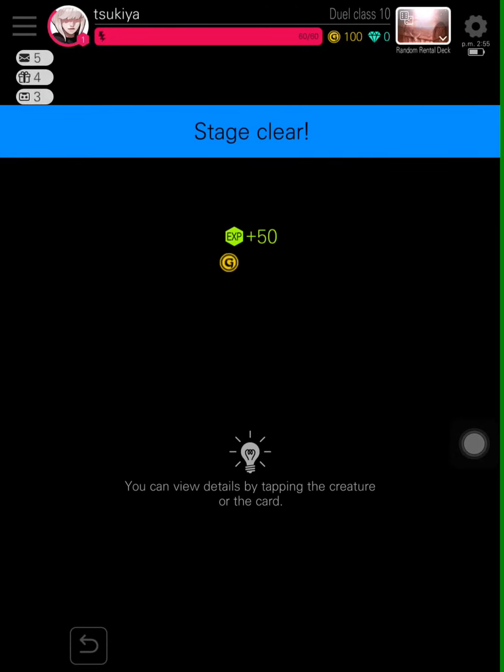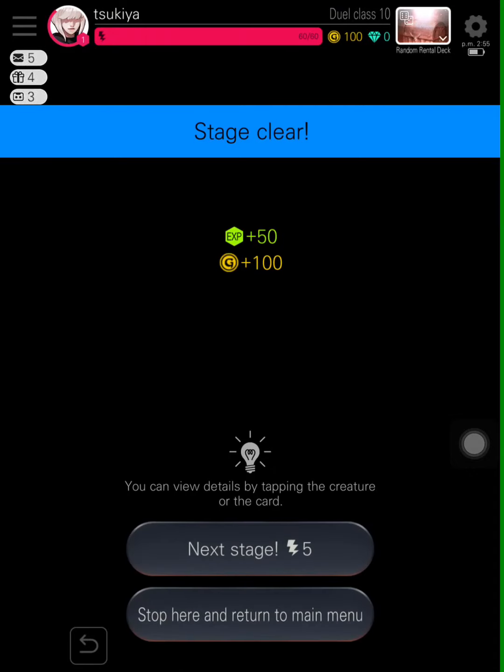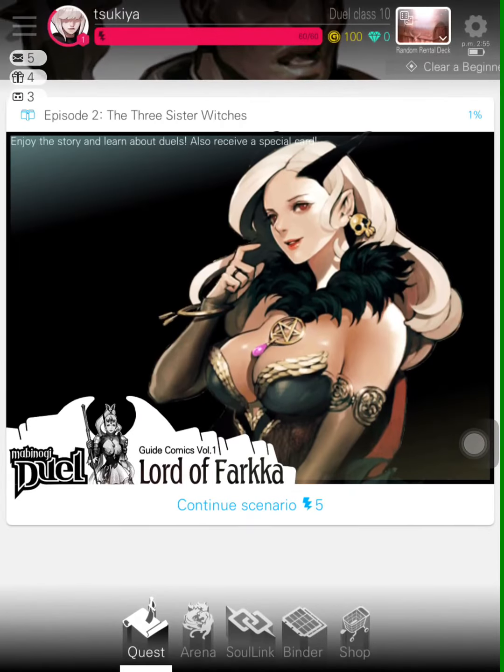What am I supposed to do? What? Stitch is clear? Okay, so maybe I'll just stop here and go back to the main menu.